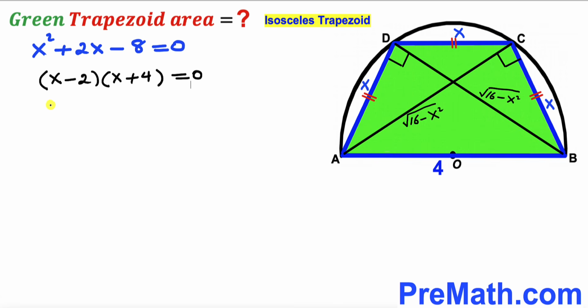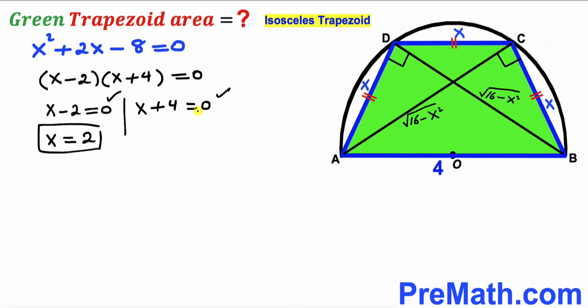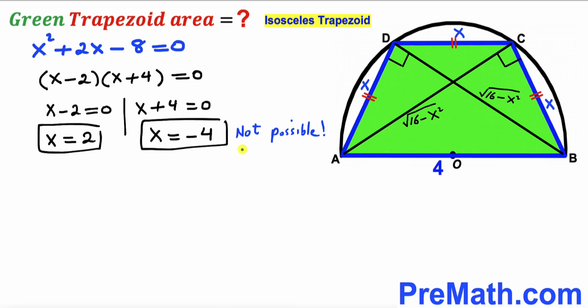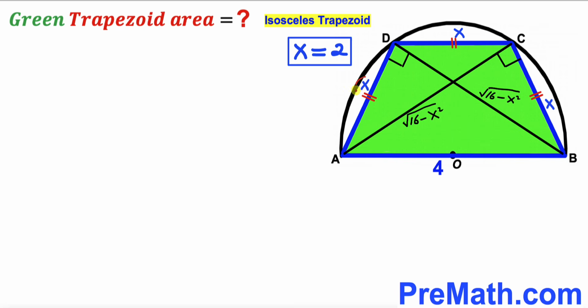And now we are going to separate them. So therefore for this first equation, x value simply turns out to be positive 2. For this second equation, x value turns out to be equal to negative 4. And now we can see x has a negative value, so this is not feasible. So therefore we are going to reject this negative value of x and we are going to accept x equal to positive 2. So thus our this x value simply turns out to be 2, this x value is 2, and likewise this x value turns out to be 2 across the board.